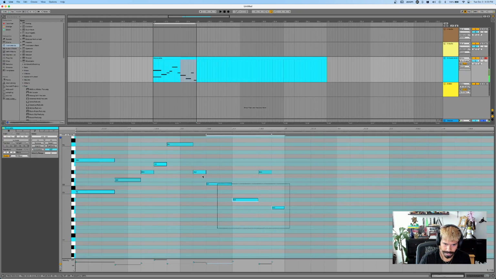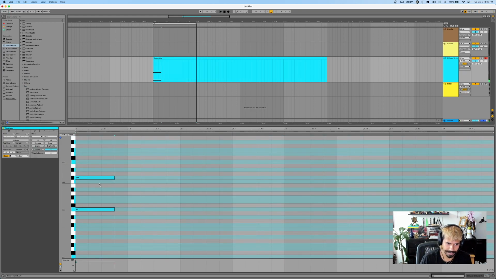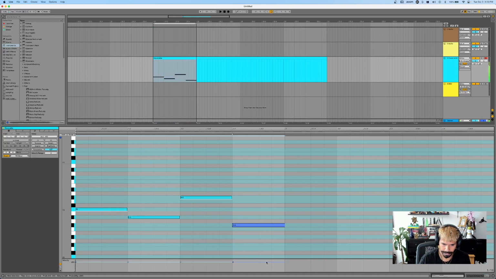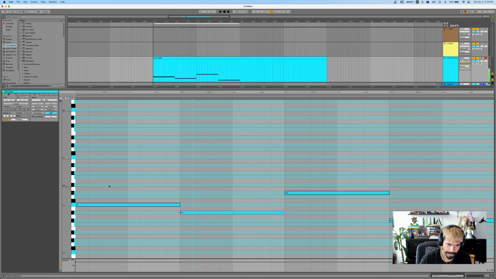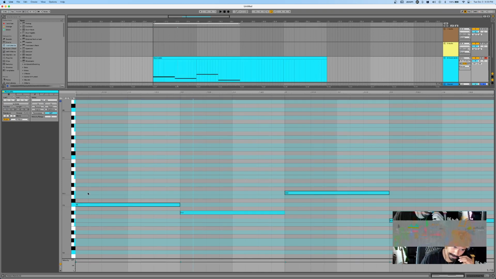Okay, so a pad is basically one of these big, airy, atmospheric sounds, and they often sound really good as chords. So, okay, take all these, and again, I'm going to make them twice as long. Okay, right now, what's really useful is we can start to build chords.